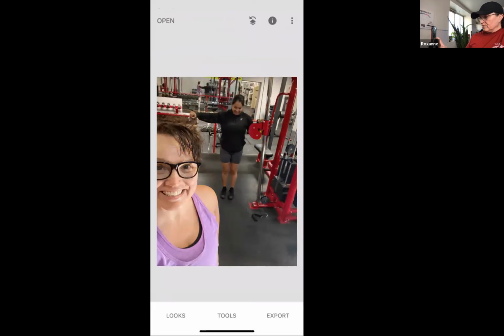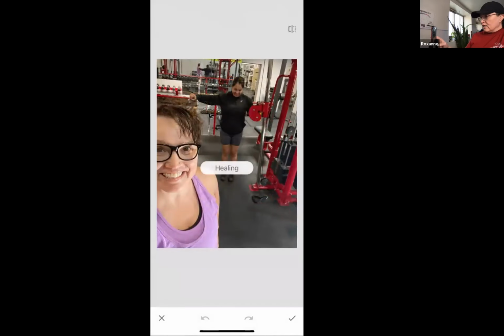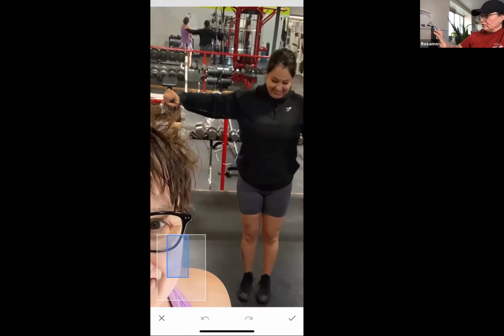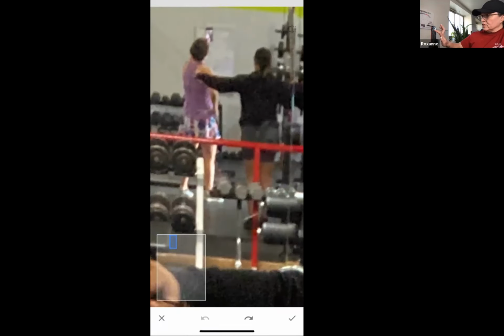The other thing that you can do that I use a lot is the healing brush. So let's say I wanted to take out this reflection up here. Oops, I didn't mean to do that. This reflection. So I just zoomed in, and I'm just running my finger over us reflected in the mirror.